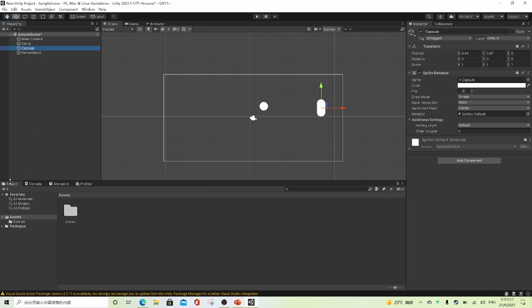The next thing we're gonna jump to is the project. The project over here first shows everything we have in the assets and packages. The thing we use the most is the assets. Also we can see something in the favorites, like first, all materials. If we click this, it's gonna search all the materials in the assets and packages folder. But since this is a 2D project, we don't have any material here.